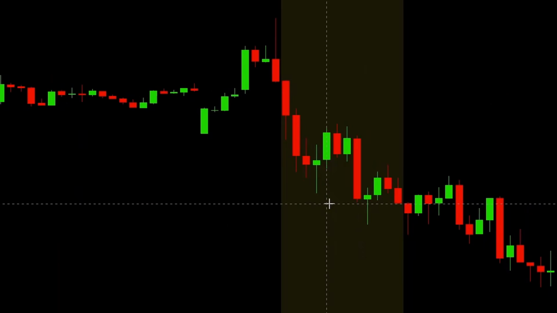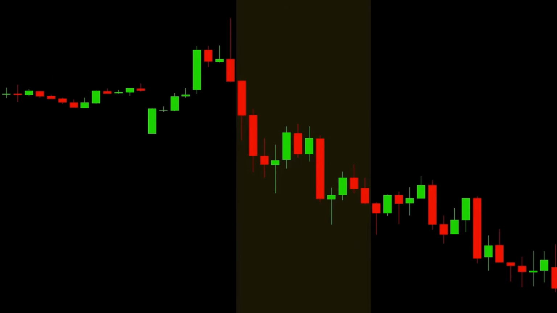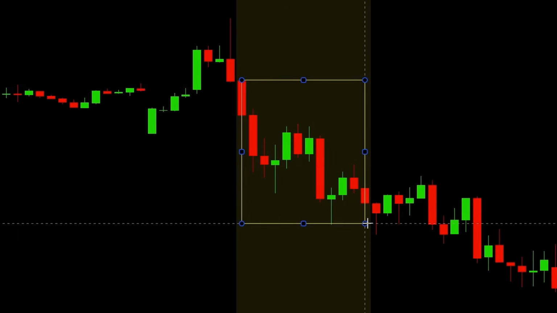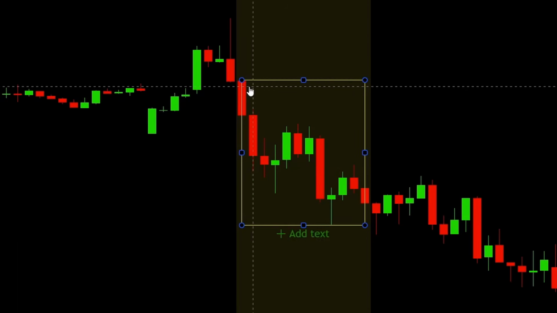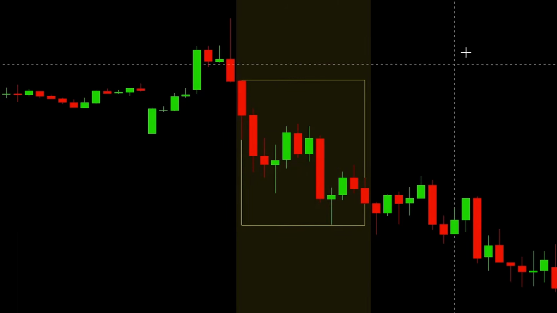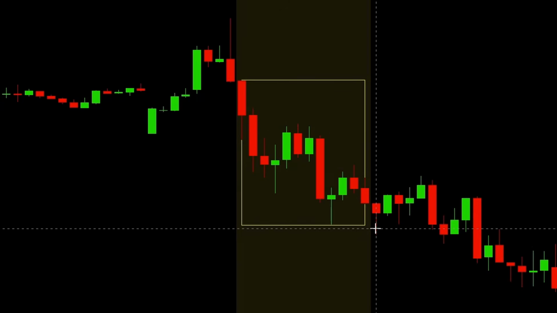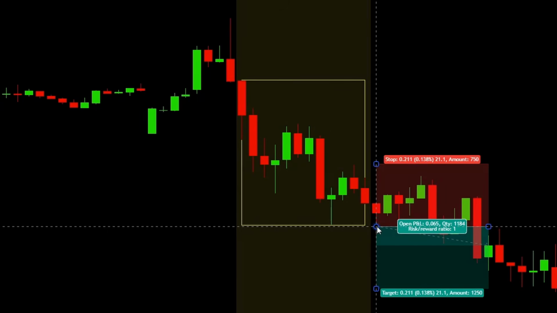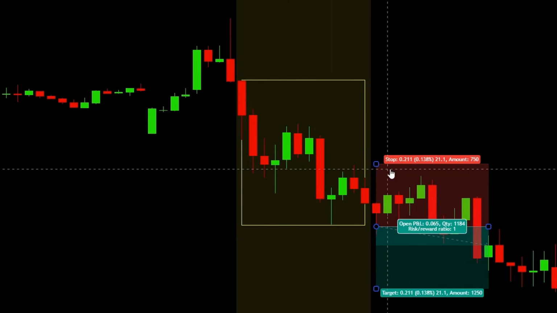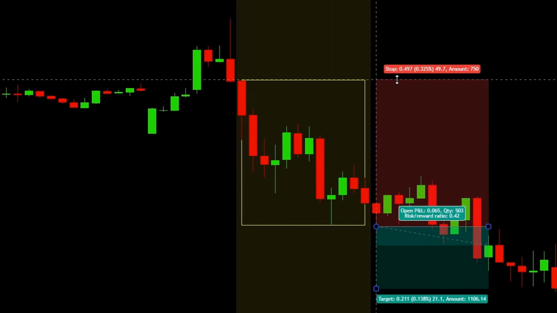So this looks like a valid short entry. Again, we are marking out the highs and the lows between 3 AM and 6 AM. High will be there and the low will be here. And in this case, the price broke the lower range right here, so we enter into a short position there. The stop loss will be placed at the upper part of the range.